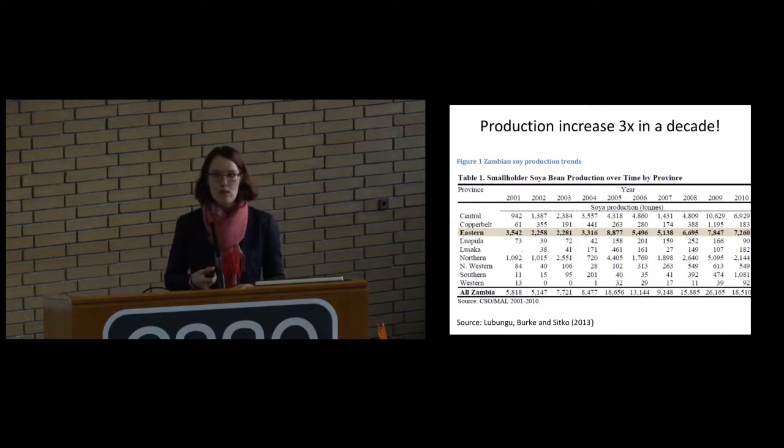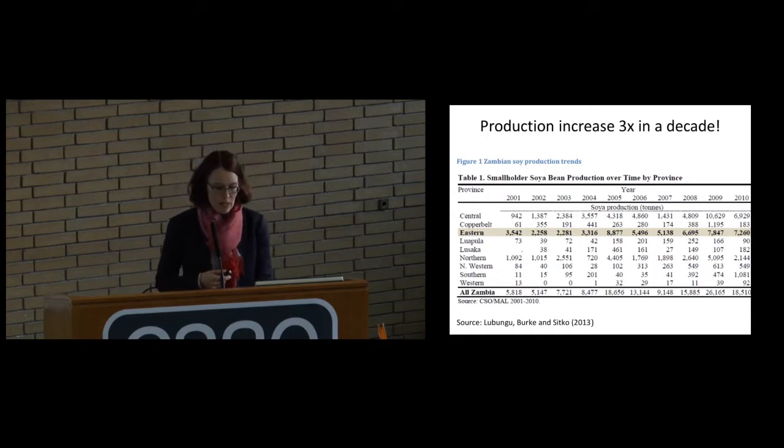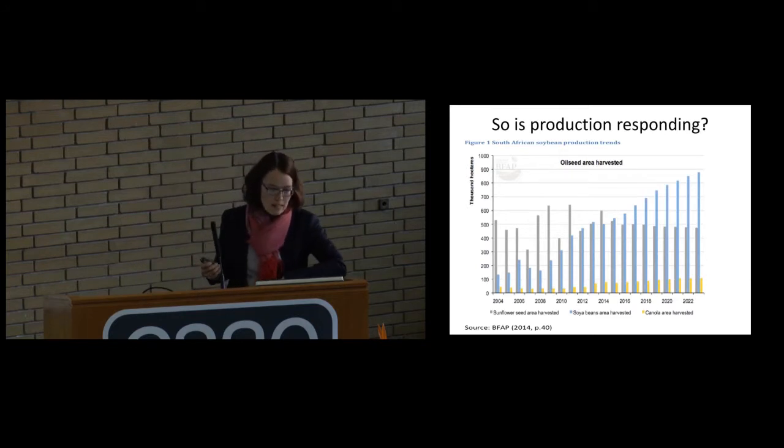They're able to increase production with very little resources, with constraints that are much, much higher than the large-scale commercial farmers in South Africa. And although this is only up to 2010, we then did interviews and found that the production increase is even higher after 2010 and is much, much faster growth than, for example, in South Africa. So the figures are not directly comparable. These are areas harvested, so you're looking at the light blue line. Take note that up to 2014 it's the real figures, thereafter it's a projection.